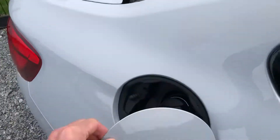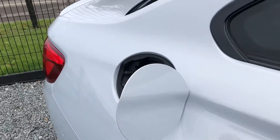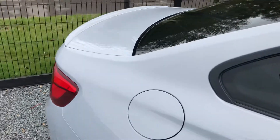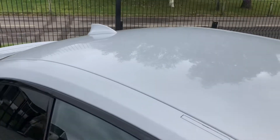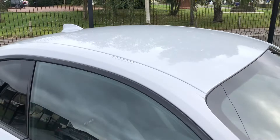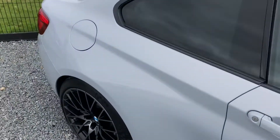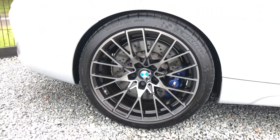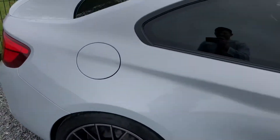One area that can always pick up wear and tear is around the fuel cap — not on this car. It's been very well looked after. Really clean roof as well. We check everything regarding condition, and if you're interested in this vehicle we can also send you a critical appraiser video highlighting any imperfections that the car has, being over-critical.